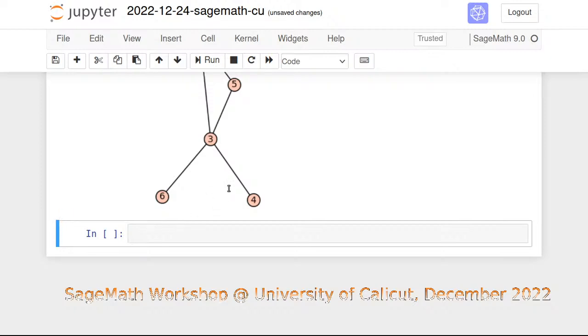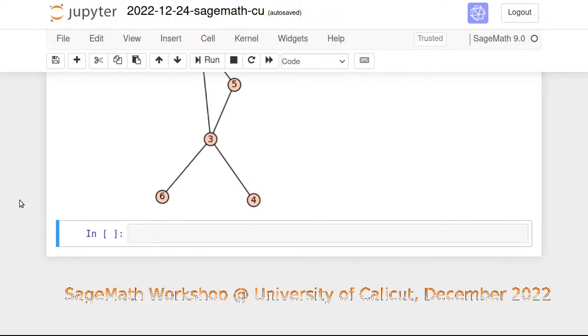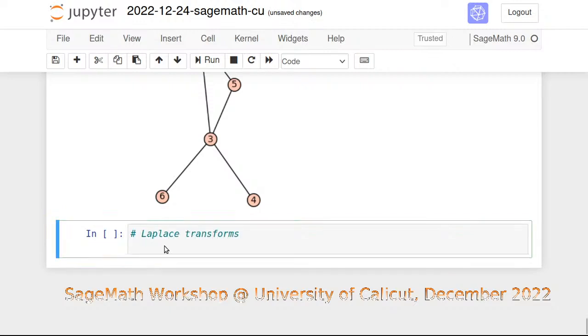So let me say a few things about Laplace transforms before concluding. For Laplace transforms, essentially what we do is we take a function of variable t, and after that we convert it into variable s by doing some transformation. Therefore, you are transforming one function from one form to another form. The inverse transformation also exists. The basic transformation part is very simple.